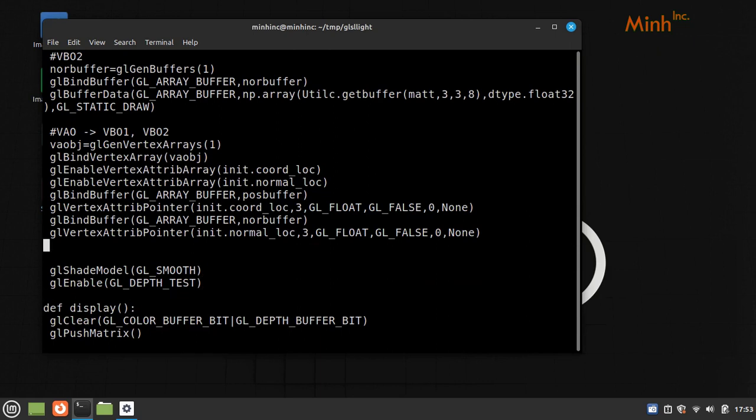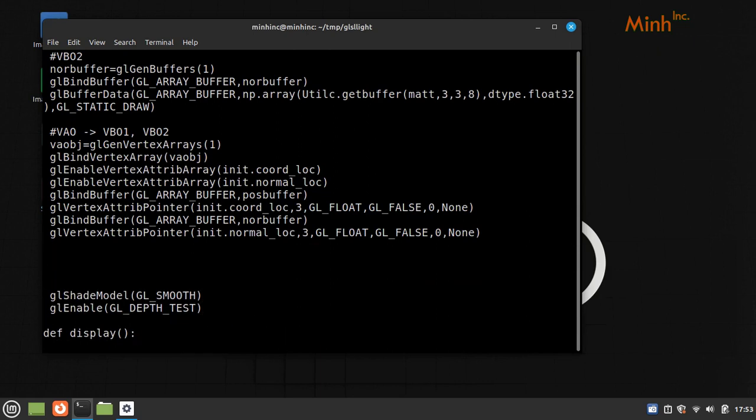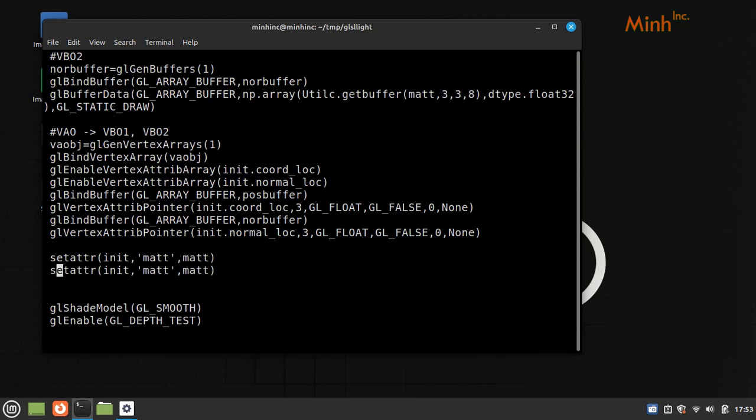It's not a bad idea to remember a few things: set attribute init and mat, and set attribute init vao and vao opt. So vao opt and matrix we are remembering, probably we'll use later.